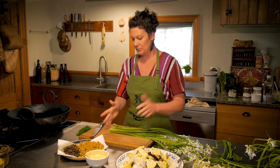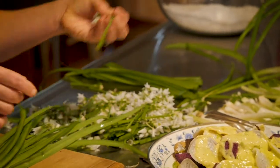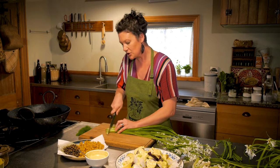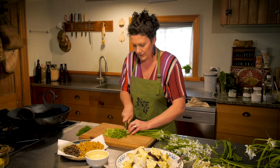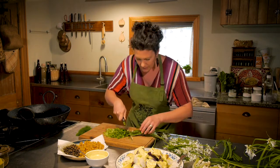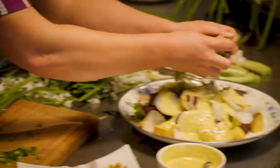And now we're going to slice some onion weed stems to go onto the salad, and we're also going to dissect the flowers off of the stem because this little bit here is a little bit tough, so we're just going to take that off. So I'll show you how to do that. So we'll slice through our onion weed because these stems are so nice and juicy. We really want to get a good serving of the stems on the salad as well. So I've got about 10 onion weed stems on here. Take that off. Okay, so we'll just sprinkle this over the top.